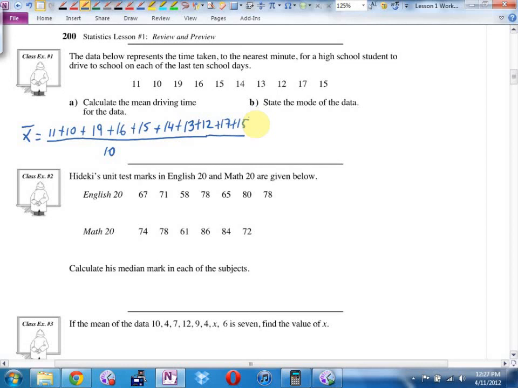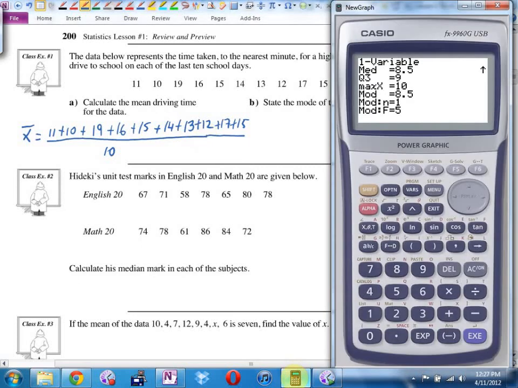See, this is where I'll try and convert you, Emma, into using the technology, because to add all of these up, am I going to have to type in every one of these numbers? Why wouldn't I type them into a list and then I can manipulate them? But for what it's worth, there are some people that don't want to use that. Fine. So how do I get back to the regular math menu?